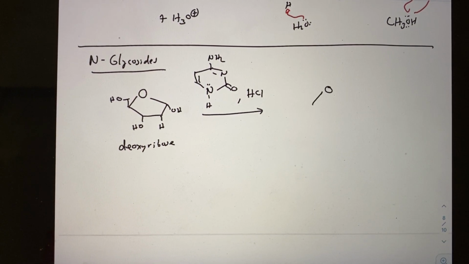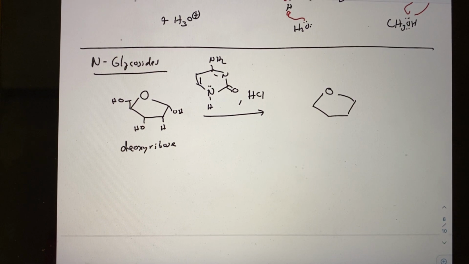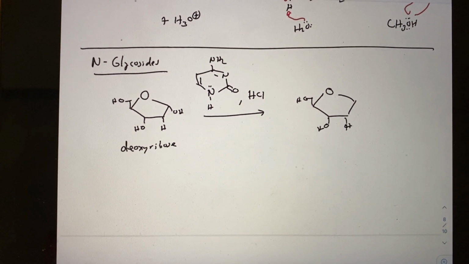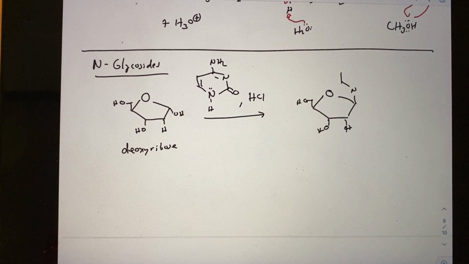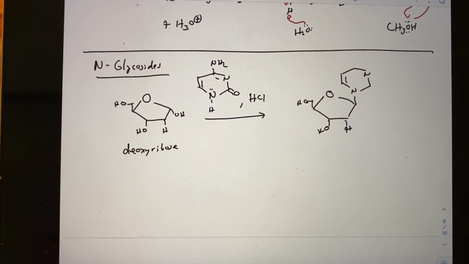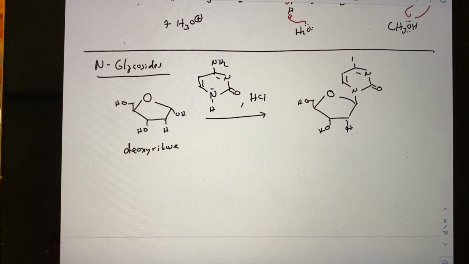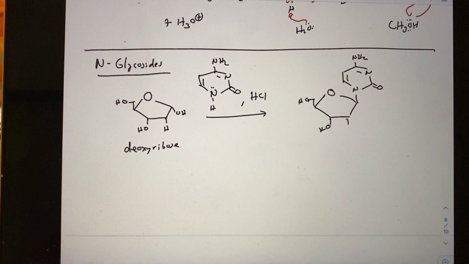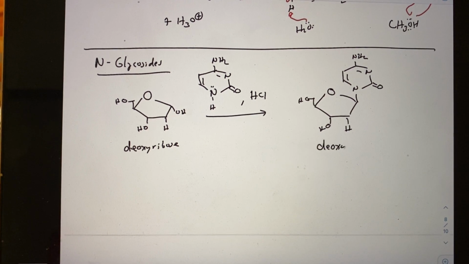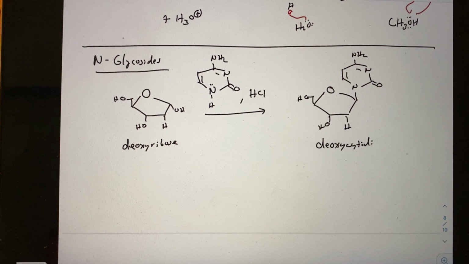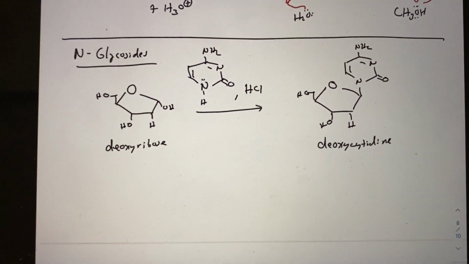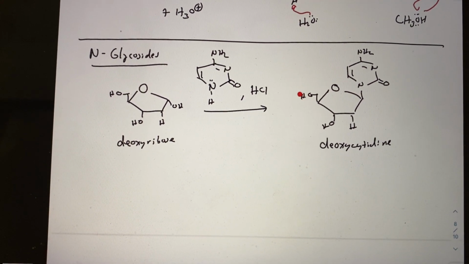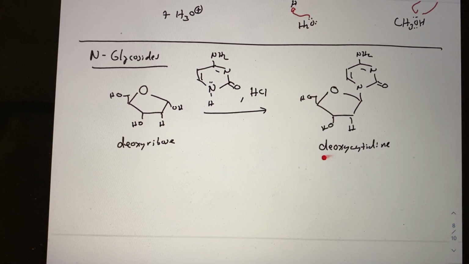And we'd actually end up with both stereoisomers. I'll just draw one of them. So we have all of this, deoxy. And we'd form an N-glycosidic link. Something like this. And then make more clearly show that that's deoxy. And this is, for example, deoxycytidine. So it's the C in the DNA. Then if we phosphorylate here, you have deoxy-CTP. So this is one of the building blocks of DNA.